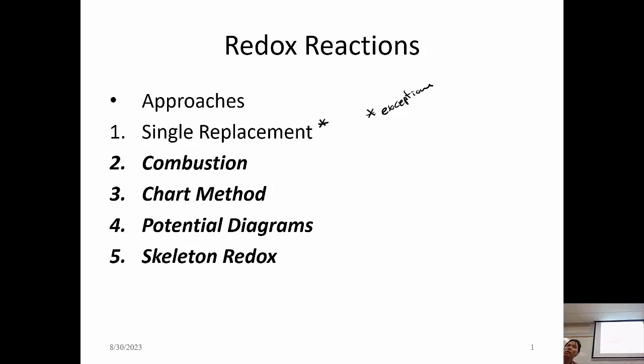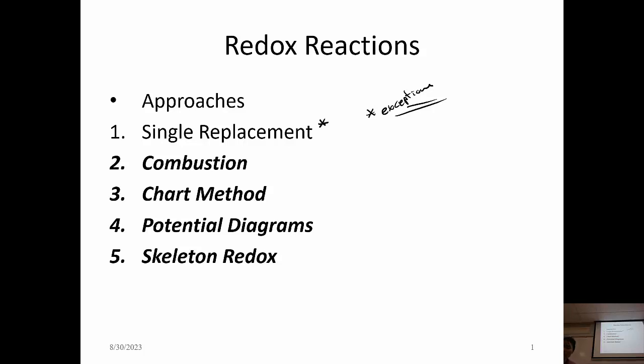Can you use the ideal gas law under all circumstances? For example, if I were to use the ideal gas law at 100 atmospheres, would you expect an accurate answer? No. I'd expect the answer to be in error. If you use the ideal gas law at 5 Kelvin, would you expect an accurate answer? No, not at all. The ideal gas law works best at low pressures and high temperatures, right? Then you can expect more accurate answers. But with single replacement, there are lots of exceptions that you have to be careful with. Do you think in Chem 4 they're going to give you an ideal gas law calculation at 5 Kelvin? Absolutely not, because it'd be a worthless calculation, right?